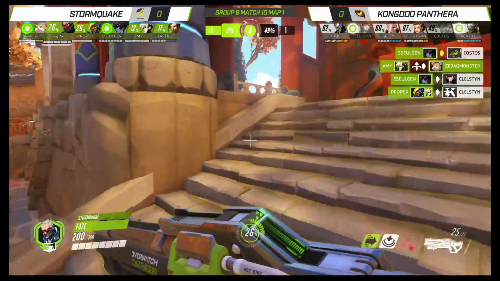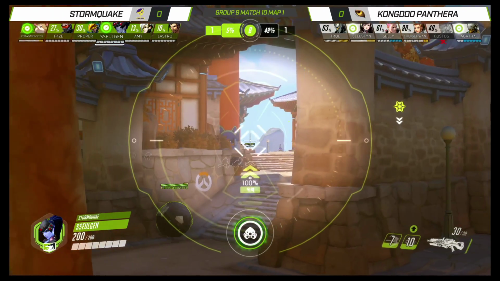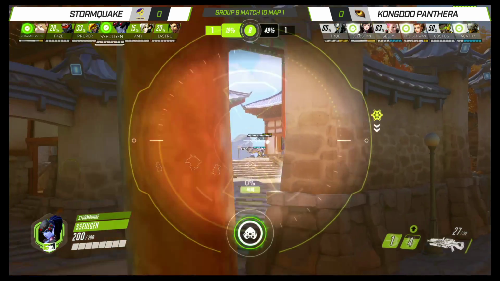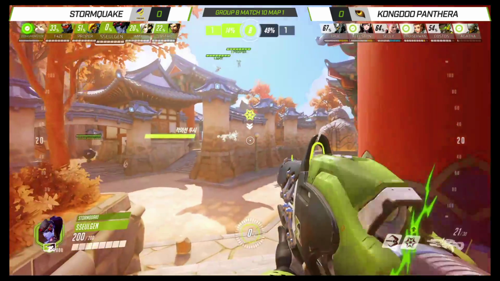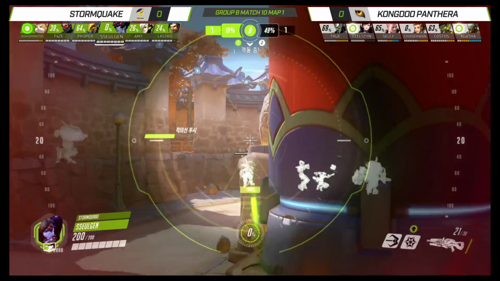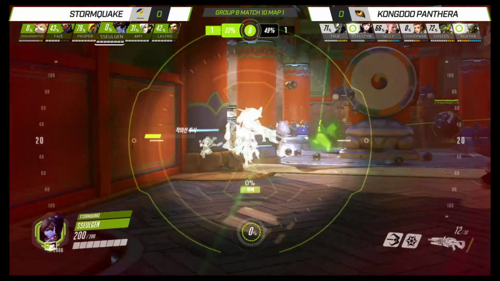All right, so now that we have this flip through, the question is how long can StormQuake hold on with this comp that has no sustainability? KongDoo Panthera doesn't look like they're going to be swapping any heroes here. They're going to make the approach with the tanky support, the 3-3 goats, if you will, attack here. It's much easier to attack with this quad DPS than it is to defend because you are constantly approaching from multiple angles, whereas in this case you only have one to defend from.